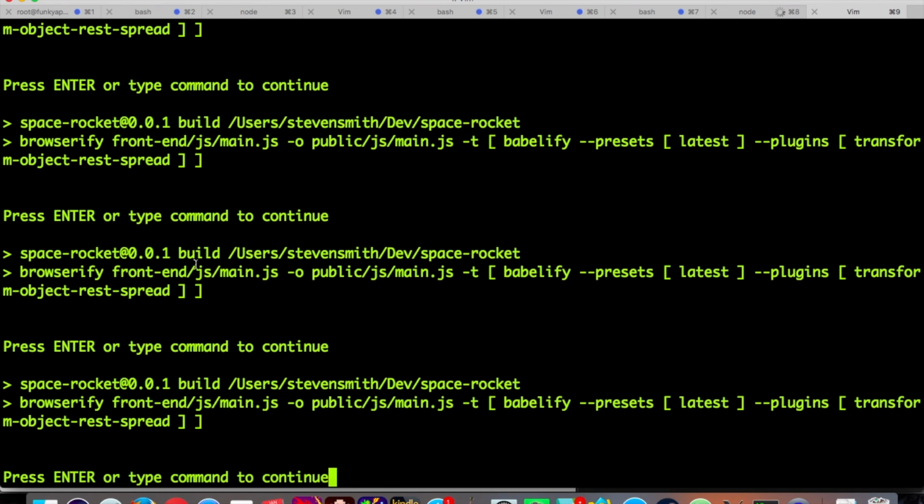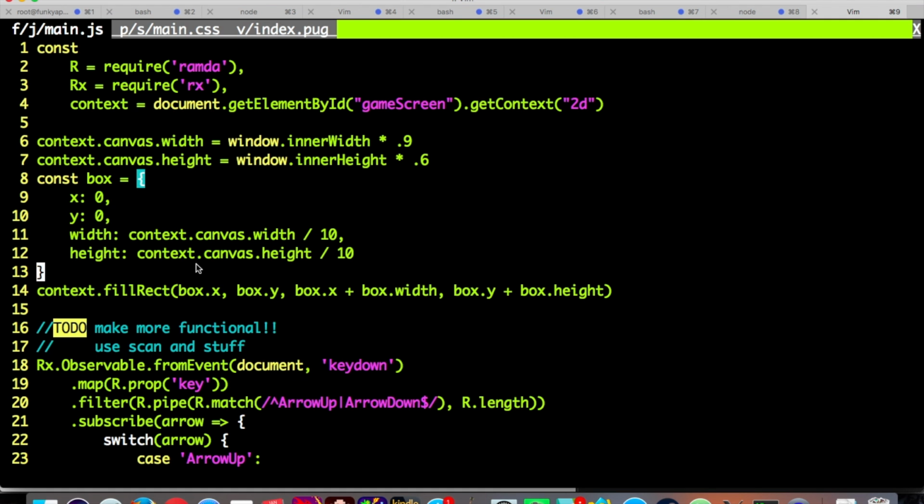What? What did I do? Something's wrong. Oh, I refreshed things in mid-compile. See? It goes up and down when I press up and down on the screen. So I've got a stateful, sort of mutated state kind of application right now. My next goal is to make this less mutatey, where instead of modifying this box constantly, I'm creating new boxes every time I need to redraw. That's the next thing I want to do.